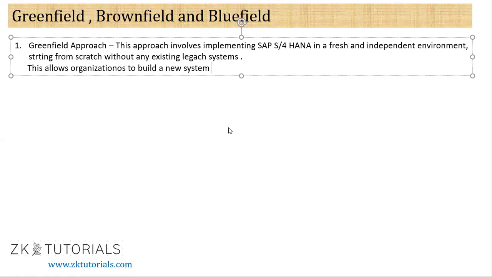So let's take an example. A company has been using an outdated SAP system for many years and decided to implement a new SAP S4HANA system from scratch using the greenfield approach. They begin by conducting a thorough analysis of their business processes, requirements, and goals. Based on their analysis, they design and implement the new system, leveraging the latest best practices and technologies. They do not migrate any data or configuration from the old system in the greenfield approach, but start with a clean slate.